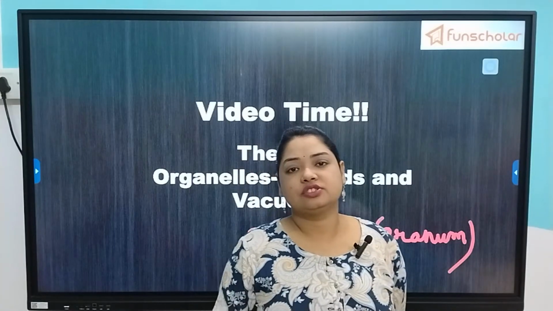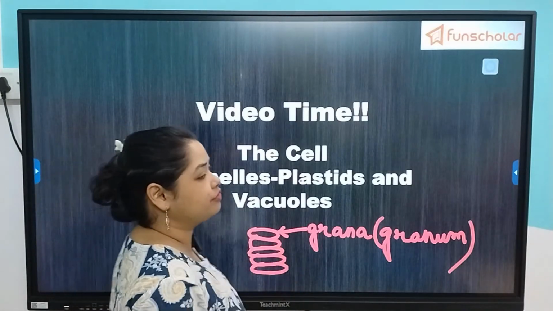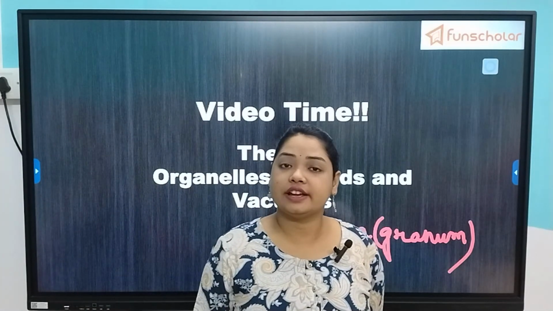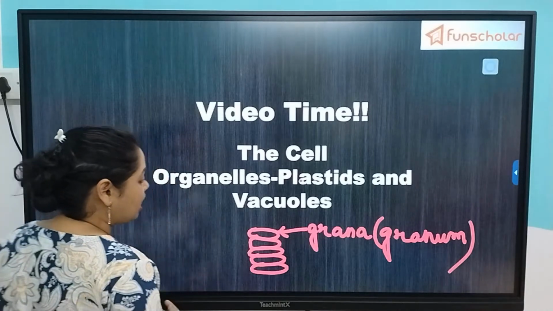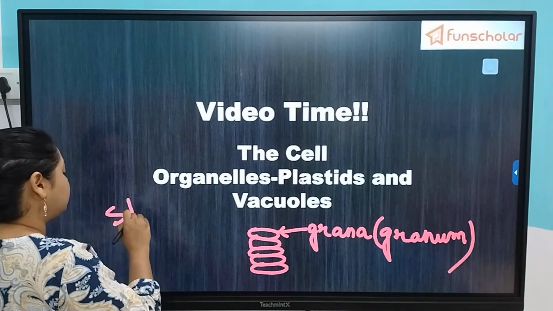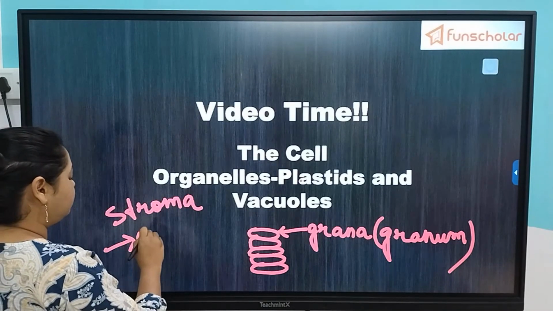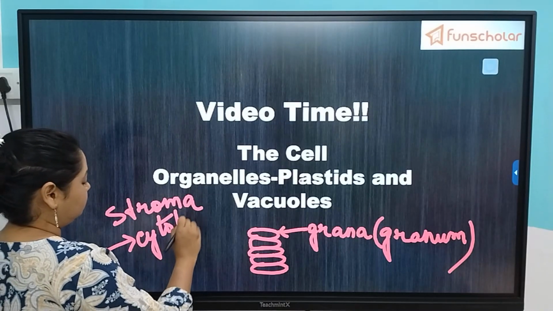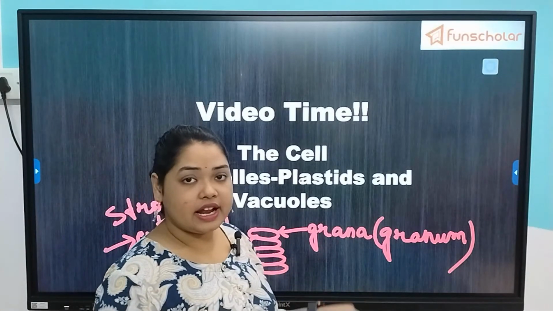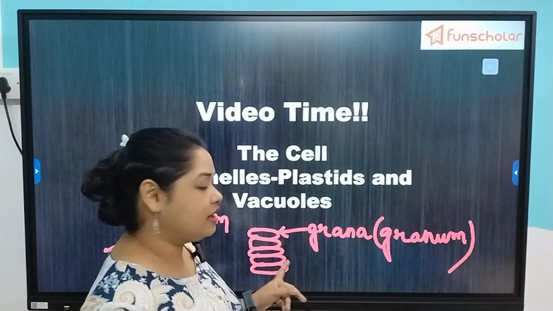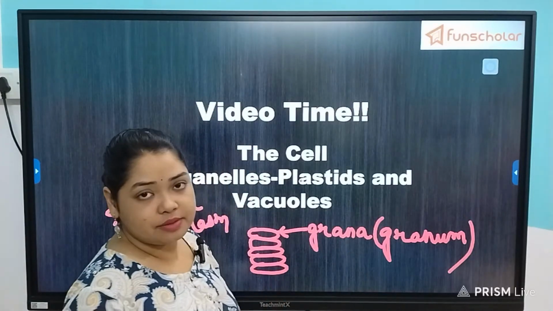Okay, and then the stroma is another part of the plastids, the part of the internal structure which acts as the cytoplasm of the cell, in which another part of the photosynthesis known as the dark reaction takes place. So that is the stroma, which is comparable to the cytoplasm, right? And the stacks of grana, there is not only one stack, there are many stacks such as this, which are attached to one another by some connections.